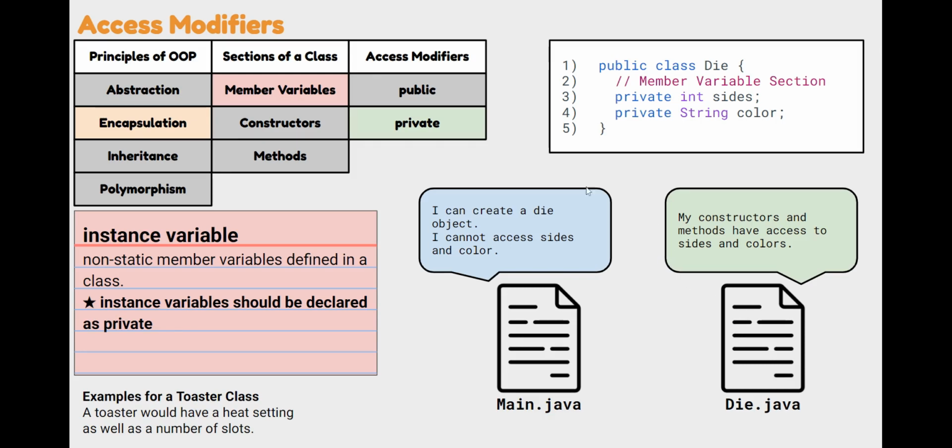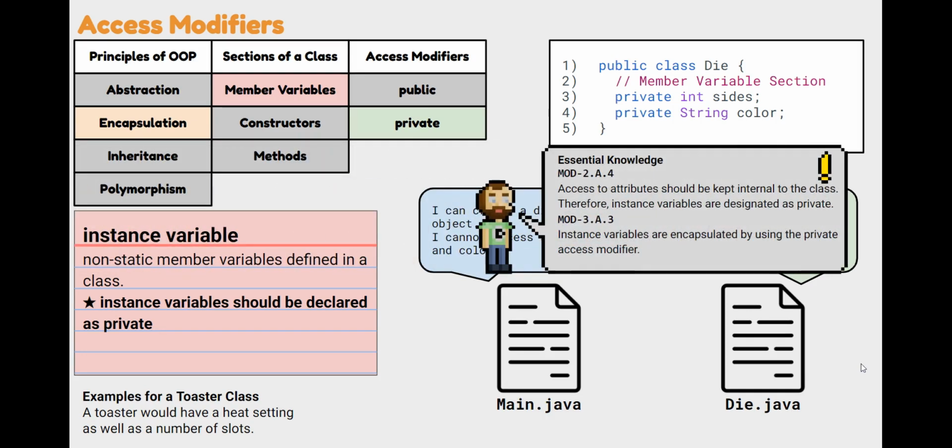We don't want to give direct access to outside of the class because our class depends on having correct data in these variables. Now, if a user tried to put a negative number inside, that could mess with our constructor, that could mess with our methods. So we want to make sure that we protect these variables and that we are only putting in clean data into them. So we are not going to give direct access to the outside. We will keep these under our control.